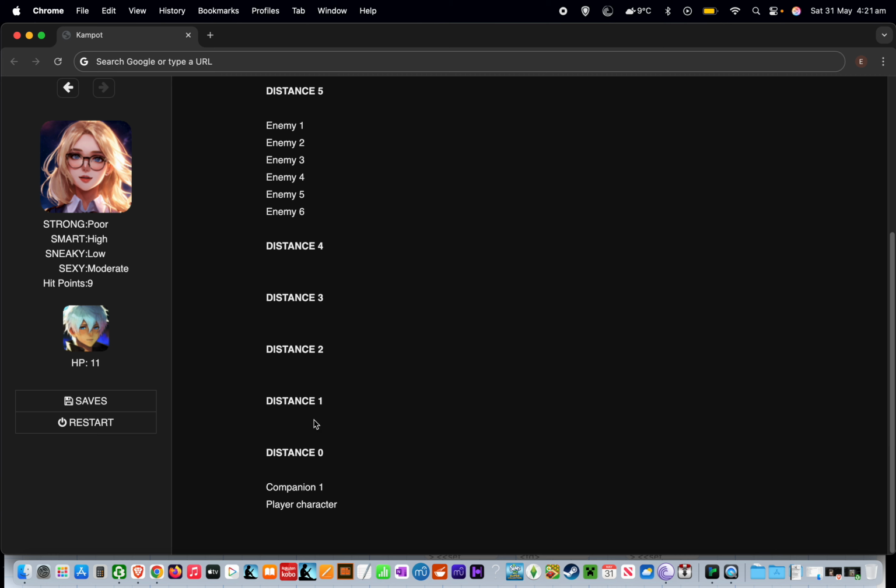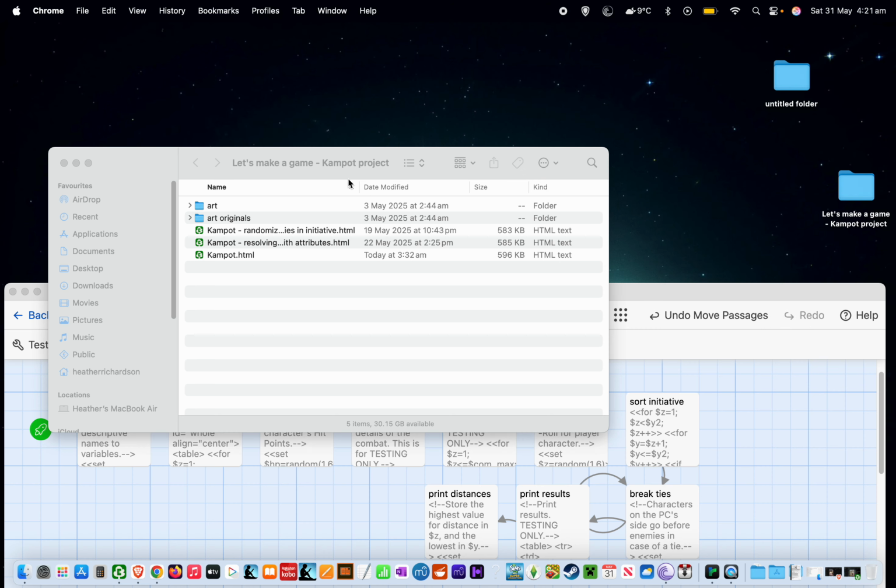Now this isn't intended to be what it's going to look like in the final game. The final game is going to have a visual display, but I found that setting up that visual display is going to be quite complicated, and so I decided that I wanted to set everything else up before I started on the display. So in the absence of a display, we need some way of keeping track of what's happening so we can make sure that the code is doing what it's meant to be doing. And so I've just done this simple text way of doing it. All right, so that's what it does. Let's have a look at the code.